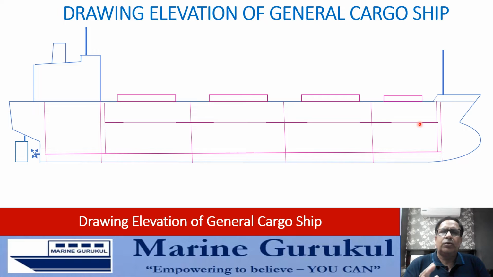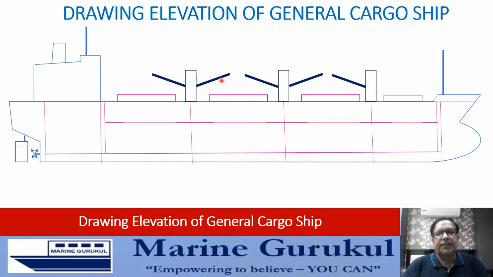Now, general cargo ships usually have their own cargo handling gear. Modern ships may have cranes, or you may still have derricks. I have drawn the derricks because they are easier for drawing in the sketch. Otherwise, you can draw cranes also. So here you see the Samson post for the derrick, and you have a set of derricks here. Another set of derricks with Samson post, another one out here in the forward part.